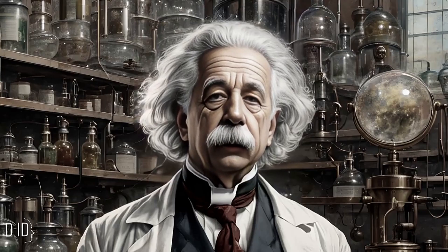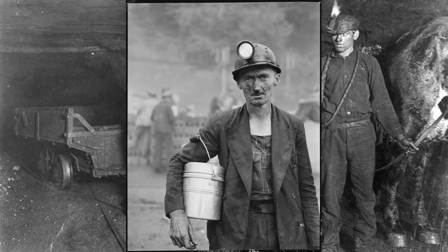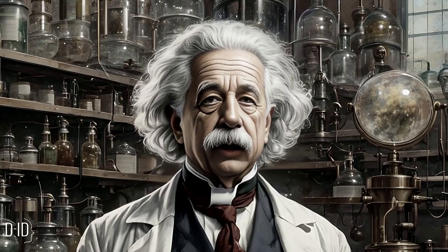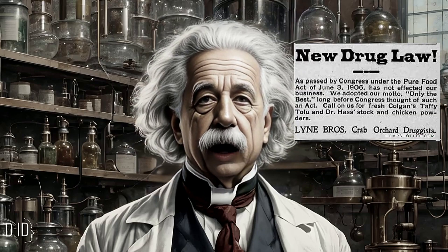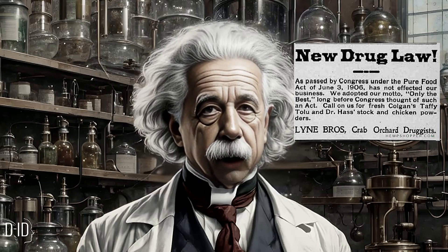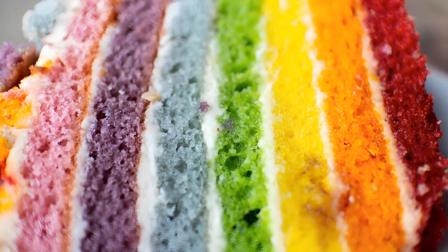This discovery initiated a golden age of experiments with chemists creating various coal tar-based colors. Henry Perkin established a company to produce dyes, and even Queen Victoria was spotted wearing a dress dyed with Perkin's synthetic mauve color. However, it was not all smooth sailing. Workers in coal tar color factories soon started to develop health issues, including bladder cancer. Concerns arose about the safety of coal tar dyes, and the 1906 Pure Food and Drugs Act in the United States granted authorities the power to regulate the approval of food colors, drastically reducing the list of permitted synthetic colors from 700 to just 7.